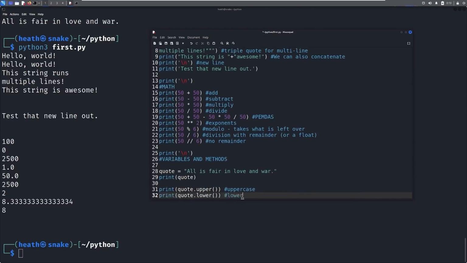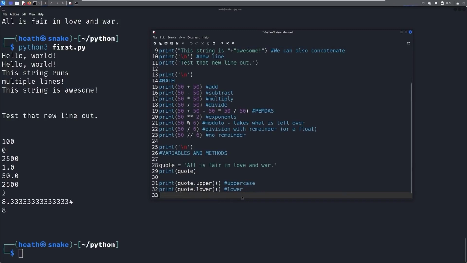And just for one more, we can also do print, and we'll say quote.title. And this is what's known as title case. Title case will capitalize every first letter like it is the title. In this instance here, we're going to get the A capitalized, which wouldn't really be true in a title, but still just know that title case is meant to capitalize every first letter within your string or your sentence in this case. We're going to call this lowercase here.